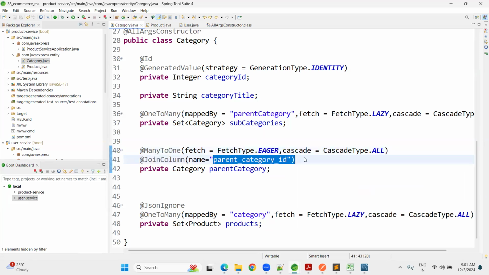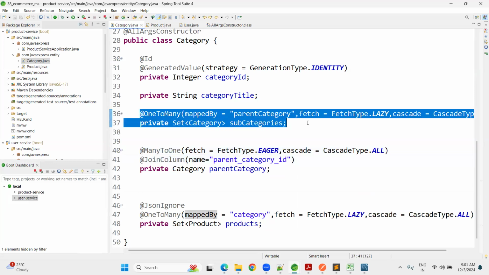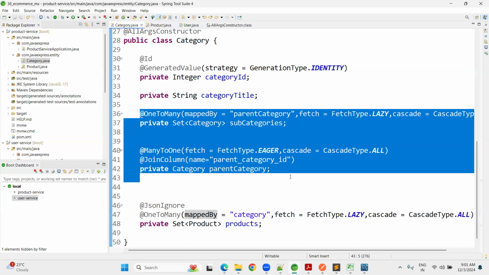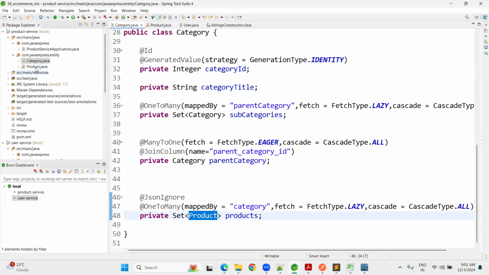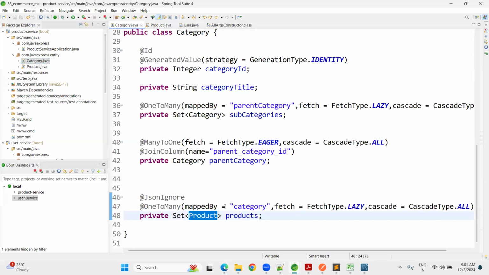Now if you run this application, what will it do? It will create one column. When we try to insert the data, we need to see. This mappedBy is always very important. To whom you are doing this, to whom you are making a relationship, primary key and foreign key. These two sets of classes here, same as how we did it. Product entity class, here category class. So this is the category you are mapping, so you are using mappedBy category. One blind point: wherever you use one to many, there the mappedBy will come into the picture.